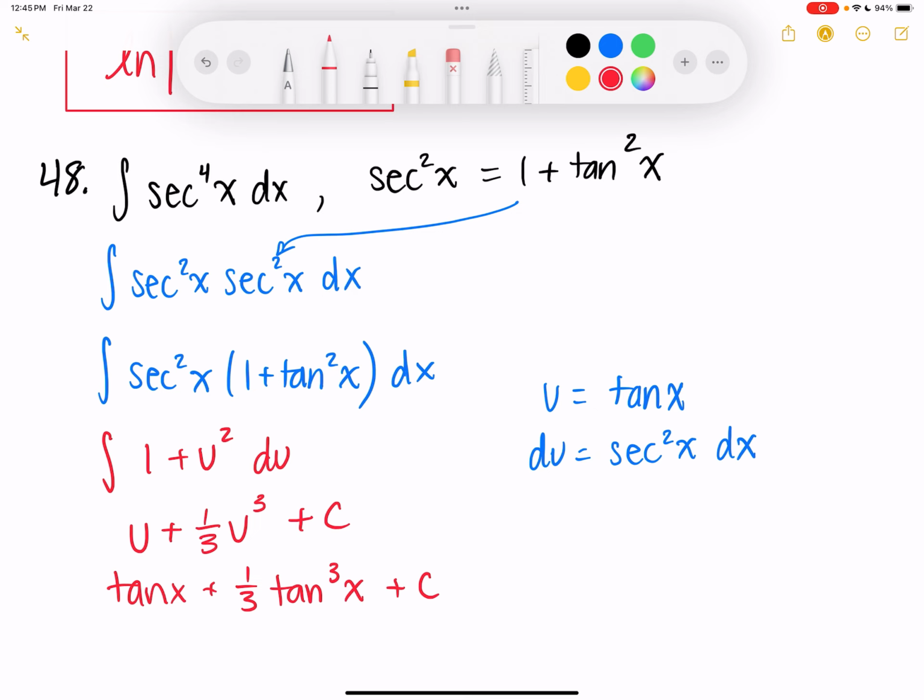So because we're only using one of the tangents as u, we didn't like 1 plus tangent as u. But if it was just a 1 plus tangent instead of tangent squared, we would have done the whole piece, because then the derivative of that still would have given me secant squared. And some of it is me just thinking in my head, is this going to work? When you said the 1 plus tangent squared, my mind immediately goes, the derivative of that is not something I have in the equation, so that's not going to work, instead of even writing it down and going down that path and realizing it's not going to work.